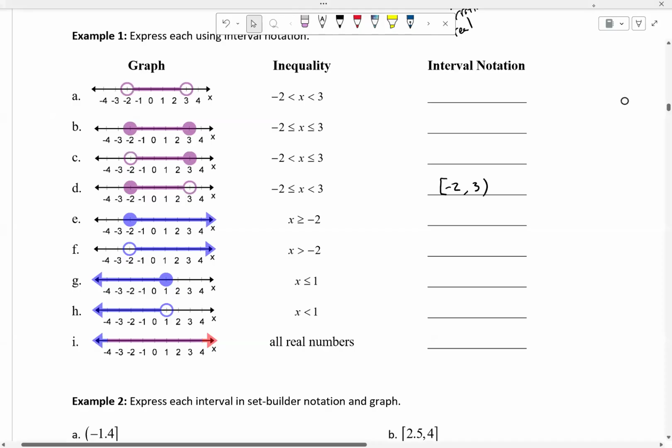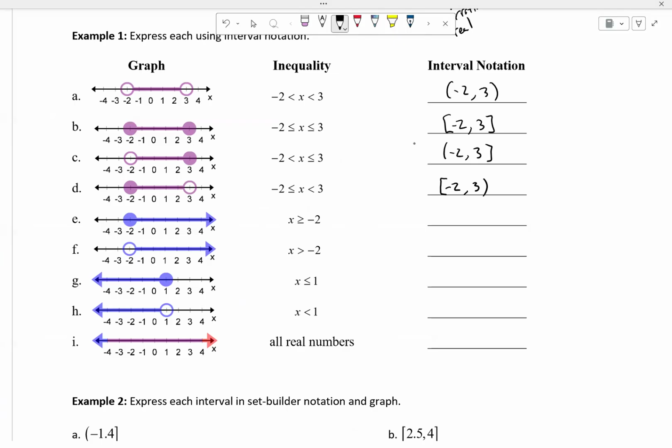Okay, so it looks like this, which is of course confusing because it looks like an ordered pair. So how are you supposed to tell the difference between an ordered pair and interval notation? Context. For B, the same numbers are there except with brackets. That just means it actually hits the number. Of course, for C, we're going to start with open and end with closed. You got all these, didn't you?